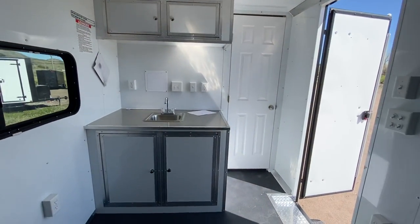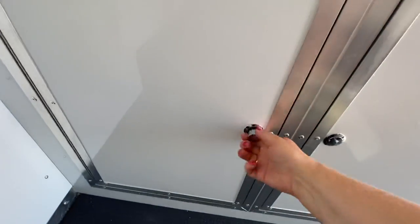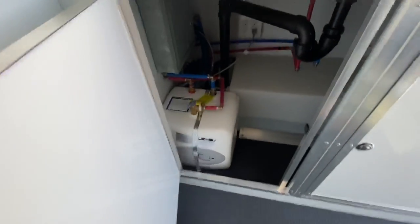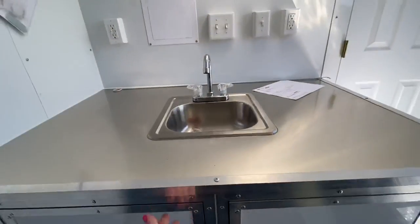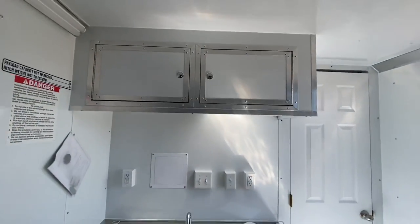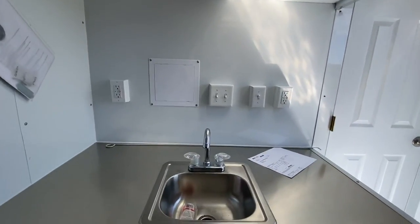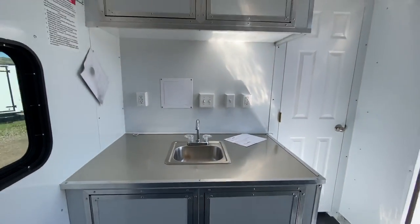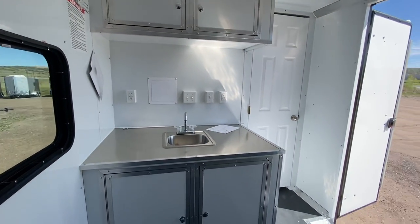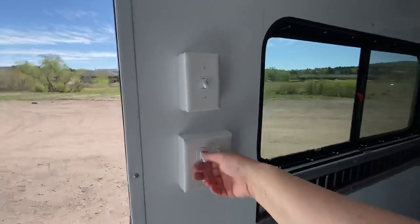You do have a sink out here — a great place to set up as a little kitchen area. Down below you have your battery, your battery box, tank storage, and hot water heater, all nicely hidden down there. There's a little additional storage and open space up top. There's a huge countertop with outlets — a great place we use for a coffee pot and a little induction cooktop area.